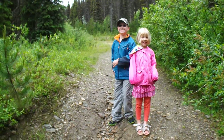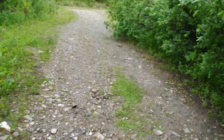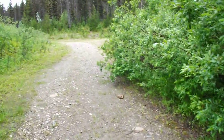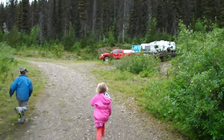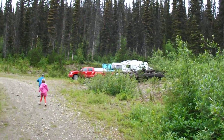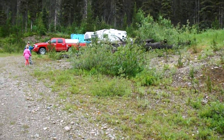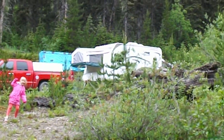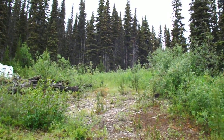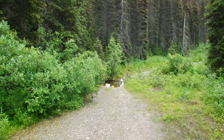There are the kids. This is where we've been camping. I'll take a walk up here and show you. This is what we've been camping in for the last couple of days — there's our trailer, and an old log cabin that's caved down from hundreds of years ago probably. Absolutely gorgeous.